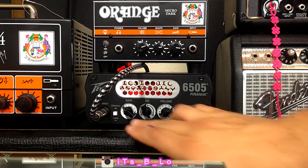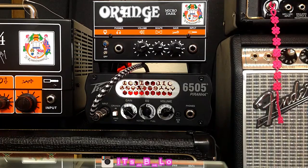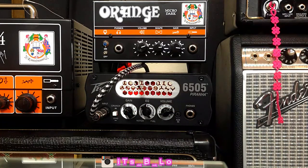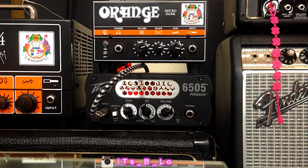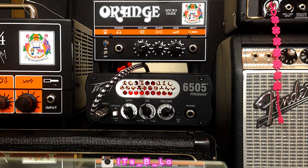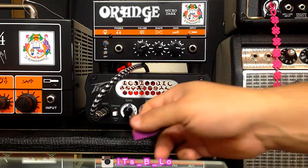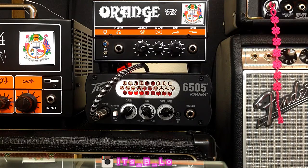I still hear those harmonic overtones and I really enjoy that. Let's go back to the crunch channel. I just hear them ringing like a bell. I like both of these amps. I used to think they were gimmick amps, but I didn't spend enough time with them. Now that I'm spending more time with these little amps, I see the value — $150, $60, $180, $200 value. They're really good, pretty decent. And if you have a boost pedal up front, you can definitely get a great tone. I really recommend getting an EQ pedal, a delay, and a reverb because they are very dry amps, to be honest, both of them.